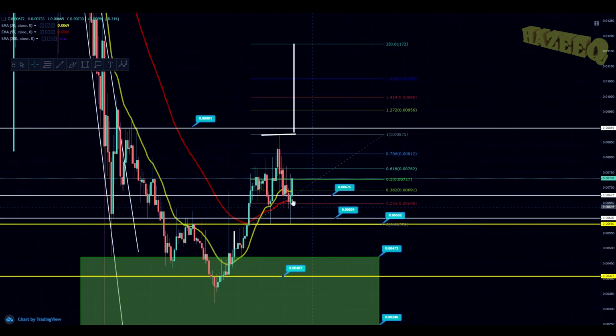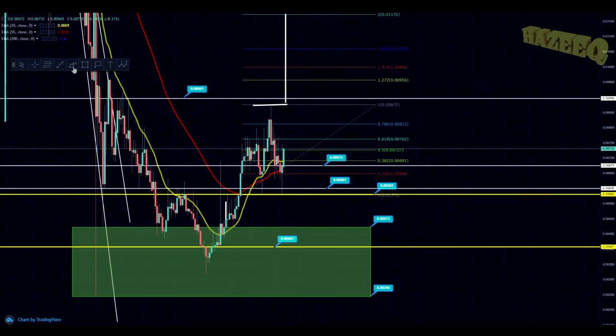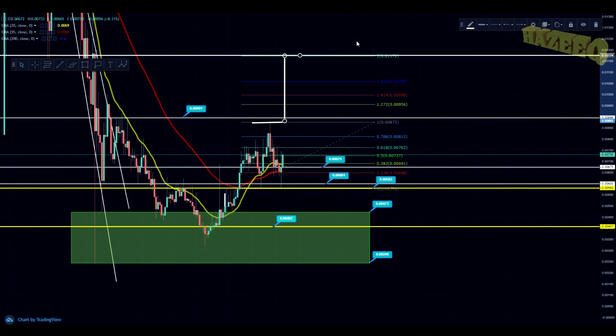So now jumping into DSLA, we do have some bullish patterns as well. So we are on the daily chart right now, and we do have this nice double bottom playing out with the neckline being over here where we topped out. So you take a trend line from the neckline all the way to the bottom of the pattern, and you place it from the neckline where the breakout can occur. And that gives us a target over here at the second Fibonacci level.